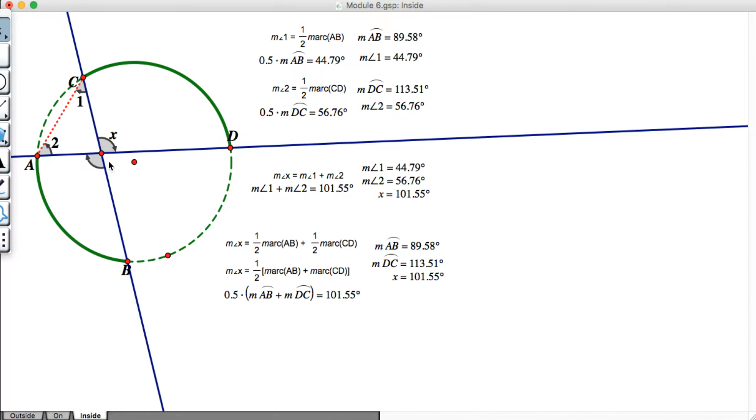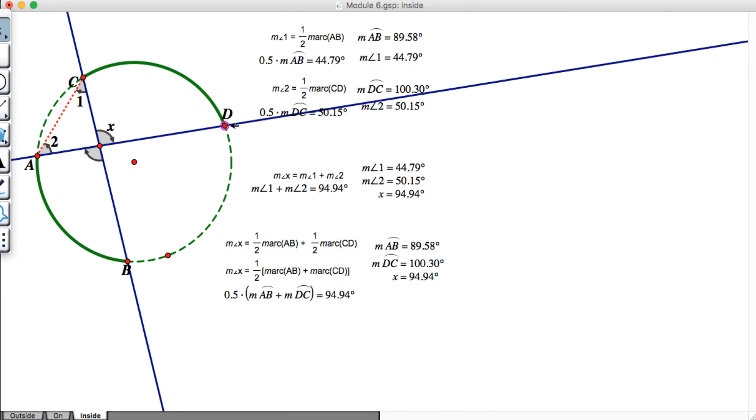Finally, we have the inside circle, and so I once again would have them try and figure it out. What do you know? You have your vertical angles here. Where could we figure out where we have different inscribed angles to use those arc lengths? And so once they saw this first angle here, angle 1, that it's half this arc length AB, or this angle 2 here is half of this arc length. And so they would discover these two, and here they see that half of AB is the same as measure 1, and half of DC is the angle of measure 2.